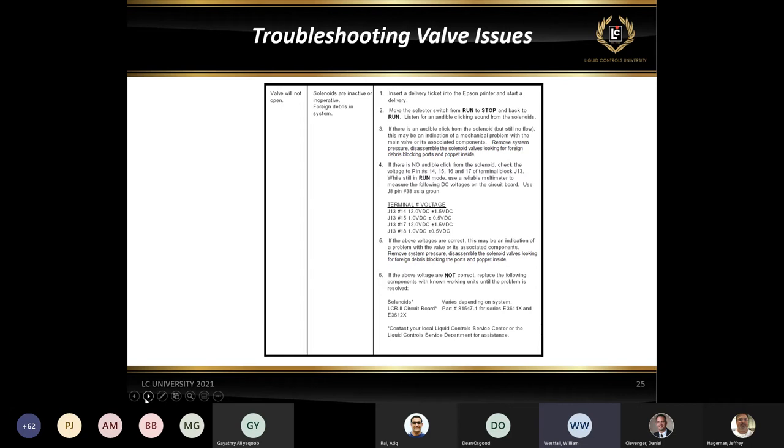This is where we're actually going to get the ground to allow current to flow through the coil on the S2 solenoid. Okay, but keep in mind that that S2 solenoid will only activate when the S1 closure is reached on your preset. So you can't really go check that during a normal delivery because it's not going to be active. So just keep that in mind.